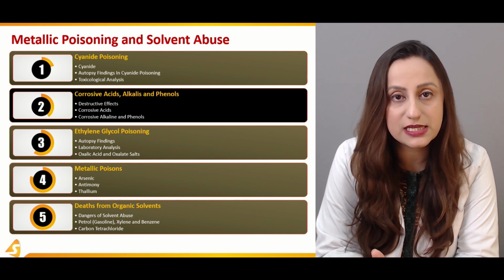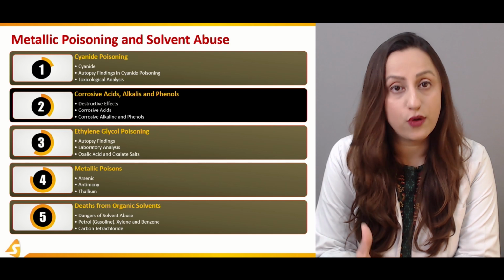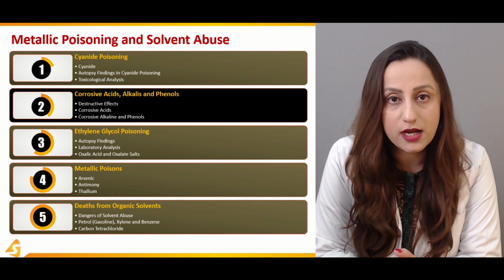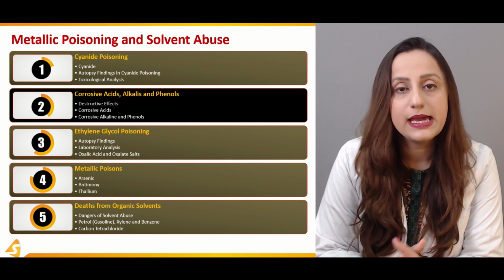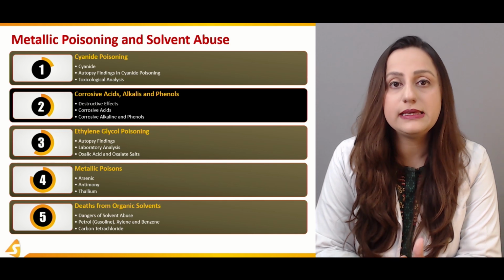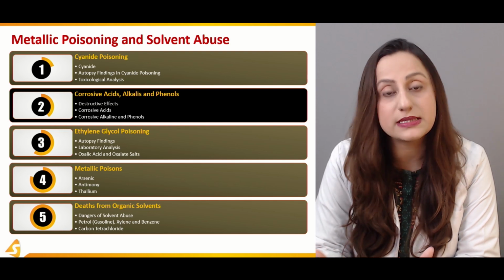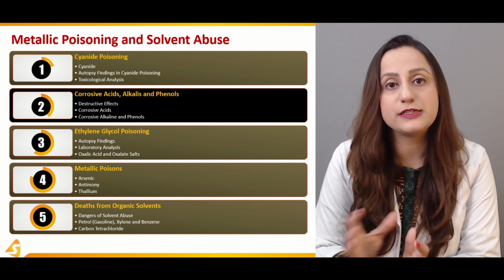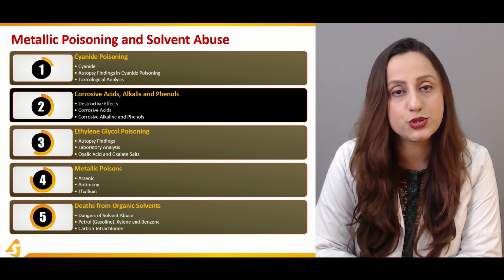How are we going to deal with such cases? These corrosive acids are also known as the oil of vitriol, and the most common acid that is being used for this vitriolage is sulfuric acid. So the treatment modalities also depend upon the site involved. If external surfaces are mostly involved, then the treatment will depend mainly on external treatment. If it is ingested accidentally, with a homicidal intent or with a suicidal intent, then we'll differ our treatment modality. Then the corrosive alkalis and the phenols are also discussed in this section.